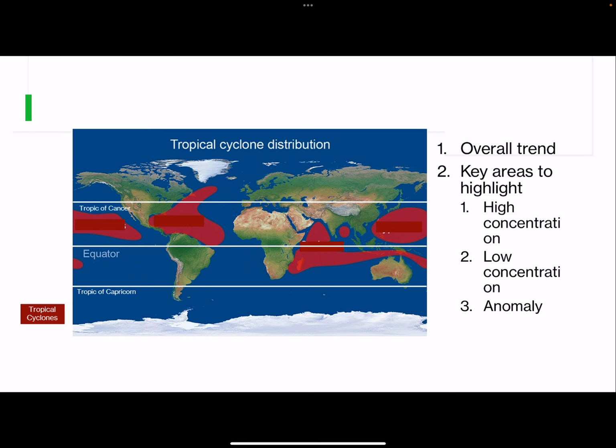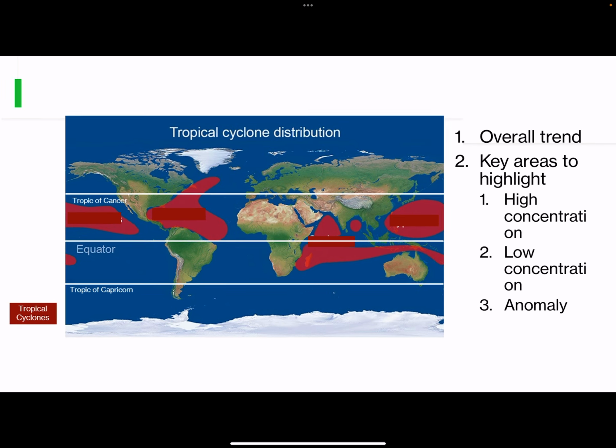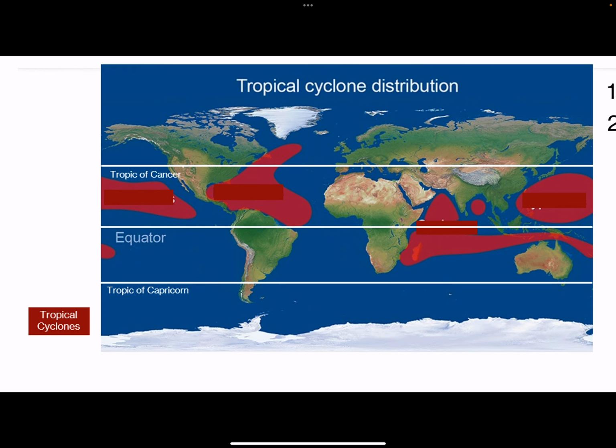We focus on the map itself. What are some areas that we can hang on to? Of course, you will remember where your continents are. However, within the map itself, there are some things that are here to help. You can see that there are three terms given to you: the equator, the Tropic of Cancer, and the Tropic of Capricorn. Very conveniently, your tropical cyclones are trapped north and south of the equator, between the Tropic of Cancer and the Tropic of Capricorn. That very neatly gives us the band where you will find tropical cyclones happening. So that must come out as a general trend.